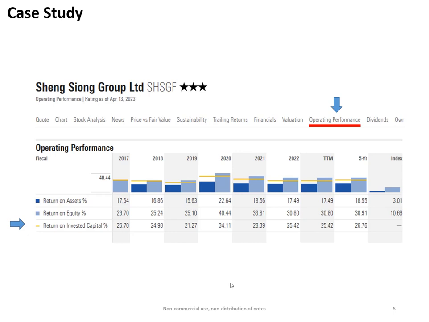What you need to do is go to the operating performance tab, and go to the line here, the return on invested capital, and study their numbers. Look at whether it is more than 20%. As you can see here, Sheng Siong over the past 5 or 10 years can command above 20% return on capital, which is wonderful.